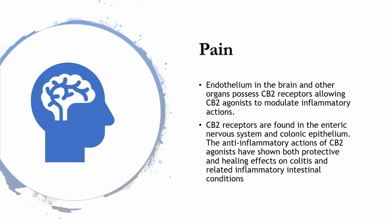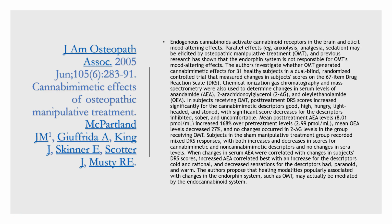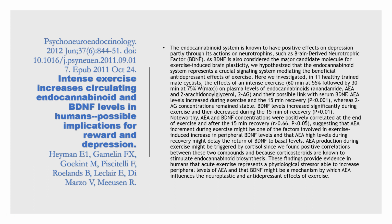And so this is one of the reasons CBD has been so good for the gut. We also know that much like intense exercise, things like CBD can help you feel better. The same with a good chiropractic adjustment. So when the joints are manipulated, when you hear those noises, or pretty much any hands-on therapy, those types of therapy can stimulate the release of our own natural CBDs. So it's logical then that a chiropractic situation would want to look at using CBD to get you that sort of take-home adjustment. Like I mentioned, with exercise, you can also do similar effects.